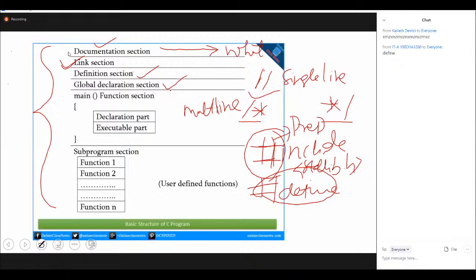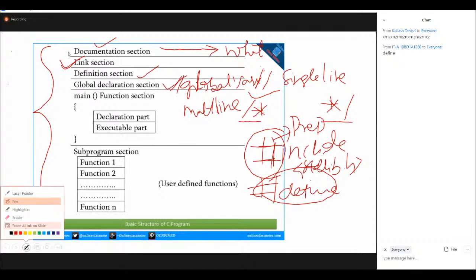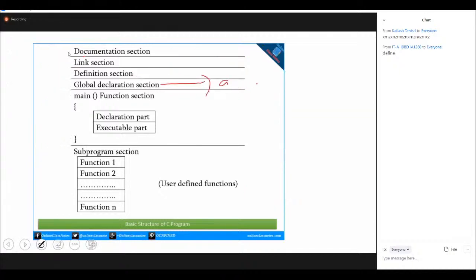Here your global variables or global functions which are needed can be used. You all know what a global variable is? A variable which can be used throughout your program. Its lifetime is what? Throughout the program.